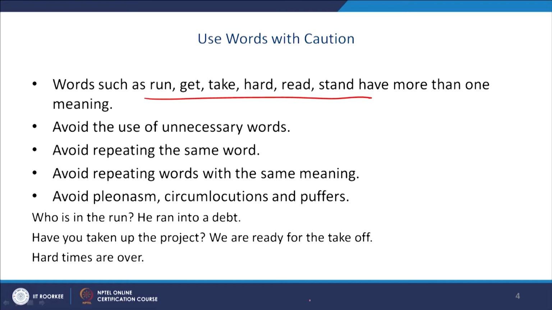Avoid the use of unnecessary words. Sometimes what people do is they obscure a thought, they obscure the meaning by making use of unnecessary words. Sometimes they also repeat the same words in the same paragraph, in the same thread of thought, and what will happen? The writing will not appear fresh, the writing will not appear effective. So, when you are writing, see to it that while you have made use of one word and again you feel the necessity of using the same word, it is always better to use the synonyms.